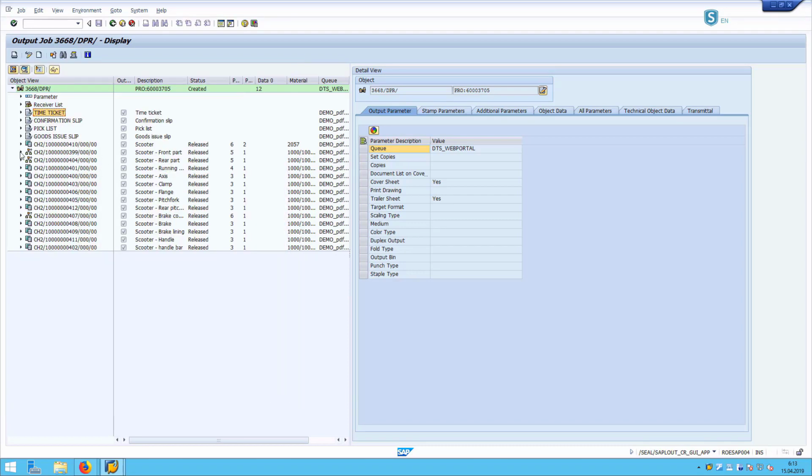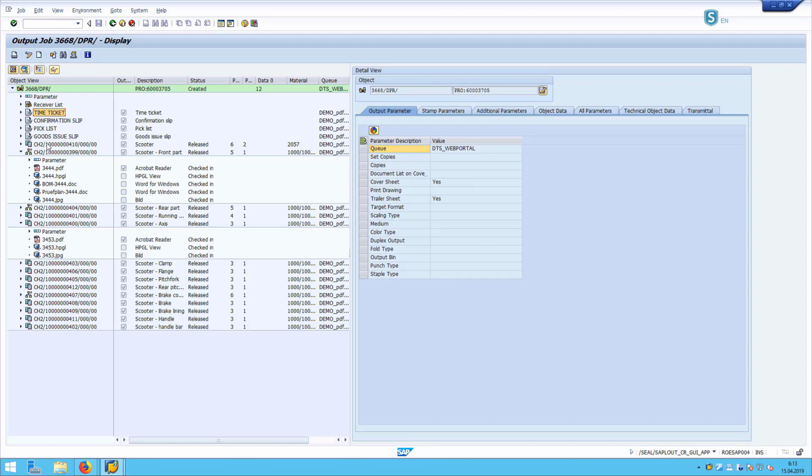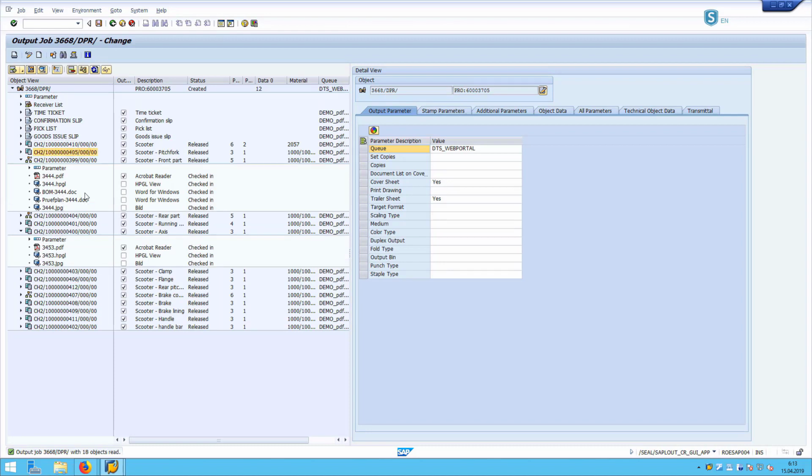Again, we have document records here, which have various items in them: office files, CAD files, and so forth. Here we can also rearrange these as before. So we can go into edit mode, and we can then drag and drop, moving files around to change the sort order of what this would look like when it's sent out to the production floor.